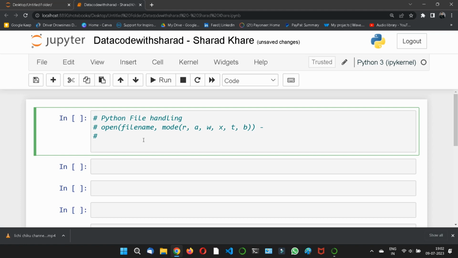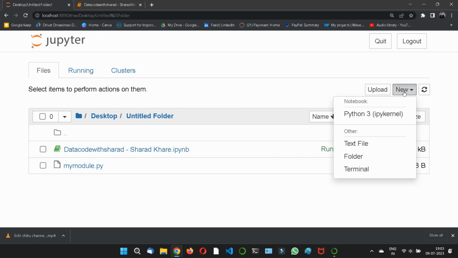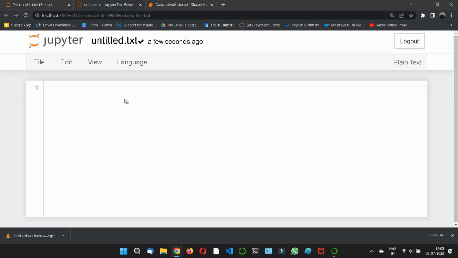So now let's do some practical work. Suppose I have a file. Let me create a file first. In Anaconda you can create a file via the module where you run Jupyter. Let's create a new text file. This is untitled.txt.